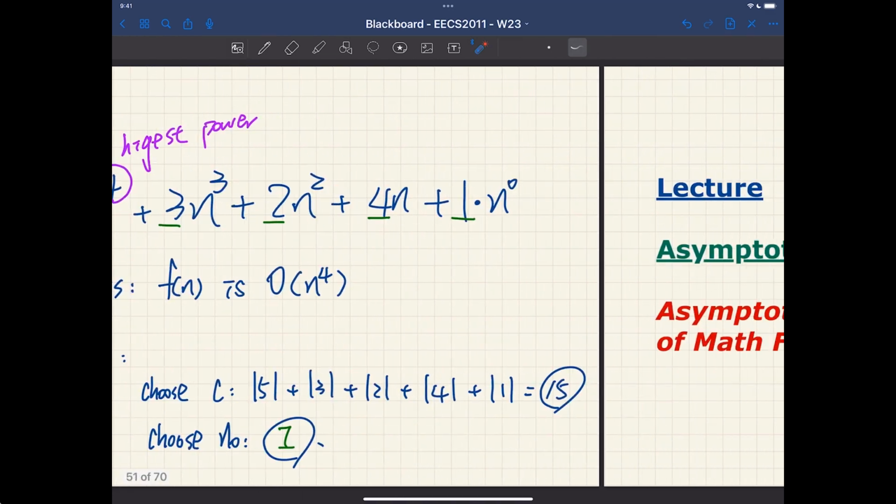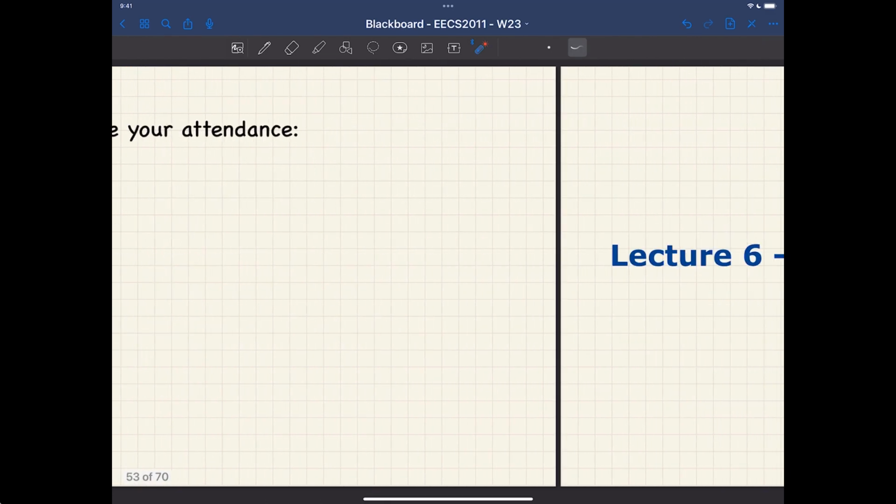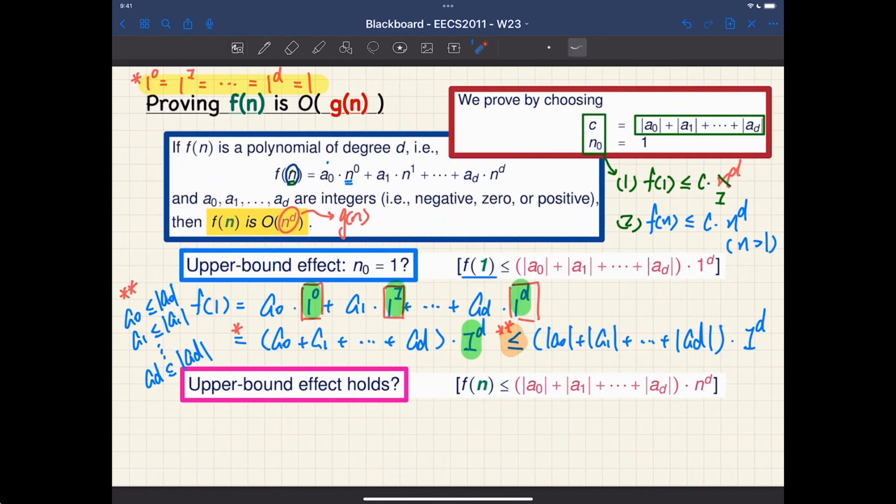Let's go back to the proof over here. So what do we want to prove ultimately? f of n, and let's make a note over here. We're saying n should be strictly larger than 1. That's the side condition we have. We want to say f of n is less than or equal to, this part here is the same, the c that we have chosen. And here it will be n to the power of d, because n here is not 1 anymore. We're just using n in general. Let's now do the proof quickly.